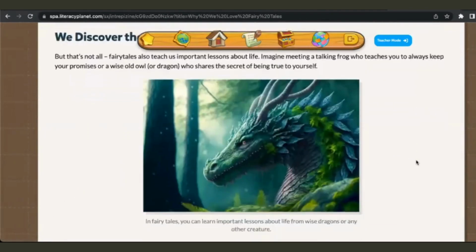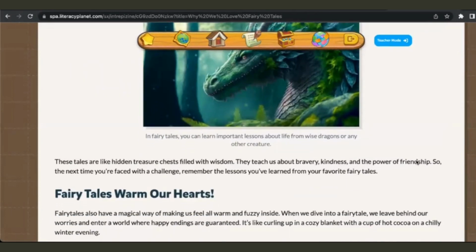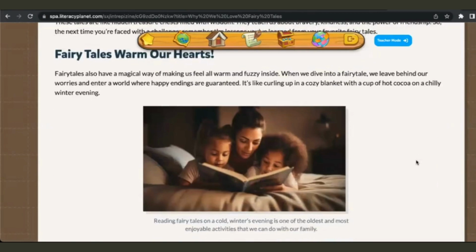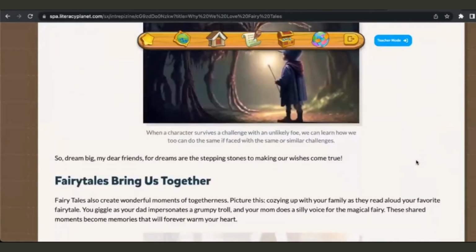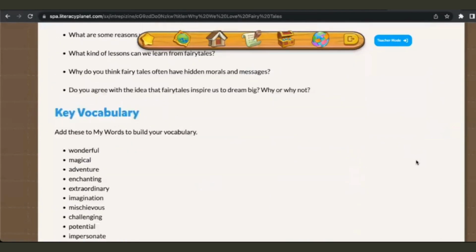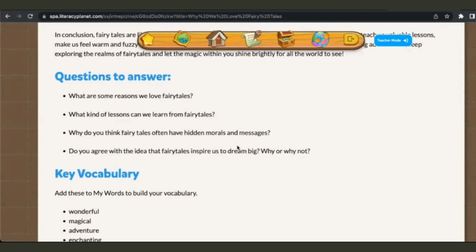I'm doing a webinar on the Intrepazine in a couple of weeks, actually, and we're going to talk about how you can bring these into group lessons and group classes. But I think for today, it's just a really lovely way for children to spend a bit of time on the platform and look at things that may interest them. Towards the end, there's always a few questions, but these are not assessed. This is purely for the children's enjoyment and for their own learning development.